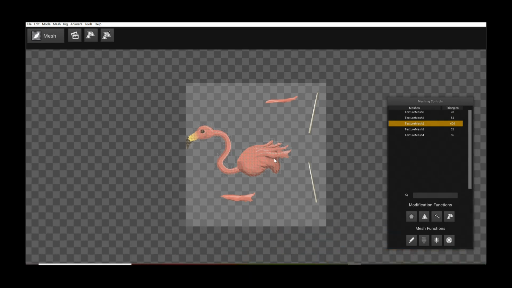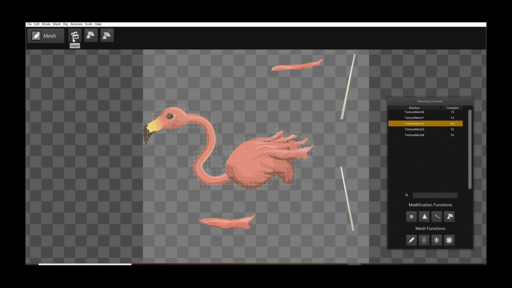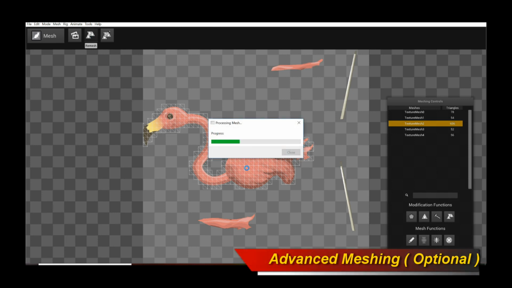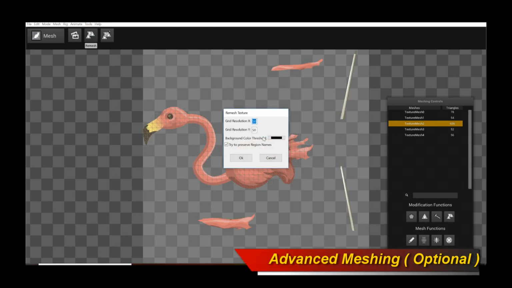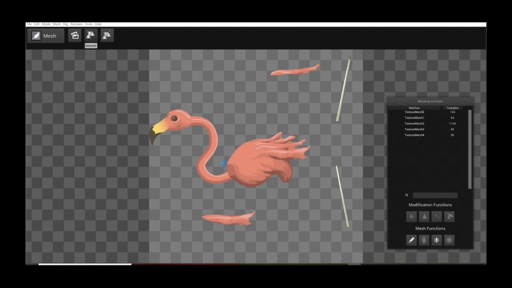Now, there's many options to customize these meshes. They're more advanced, but I'll go through them really quickly. You can actually remesh the whole set of meshes by clicking on the remeshing button and then giving it a new resolution like what I'm showing you here. Again, you don't need to do this, but I'm demonstrating it to show you there's other customization options for meshes as well. So in this case, I'm actually increasing the resolution of the meshes.